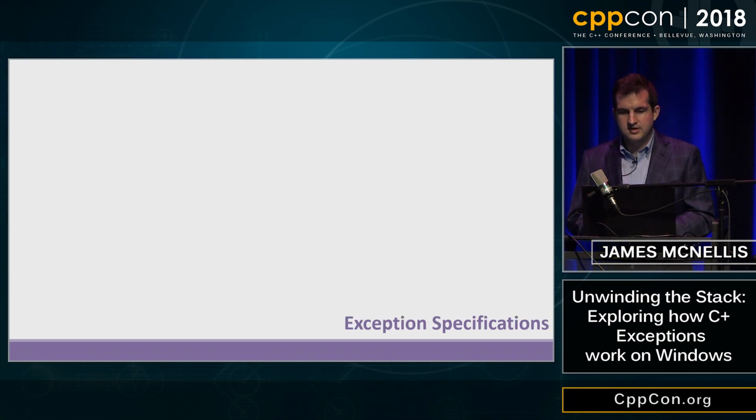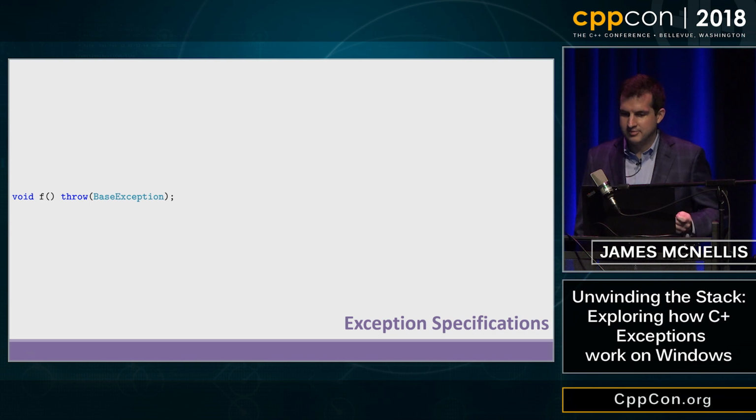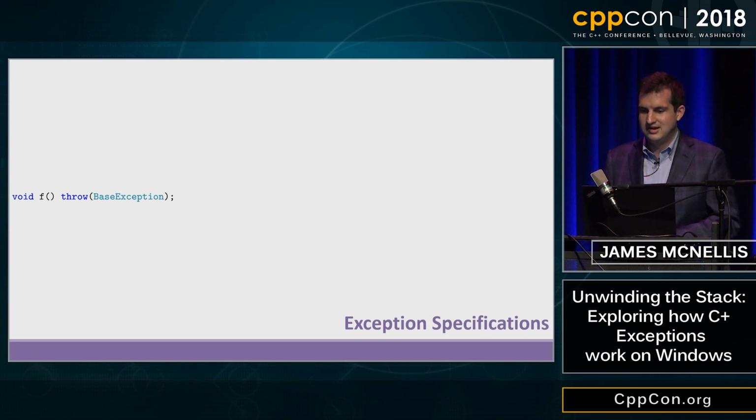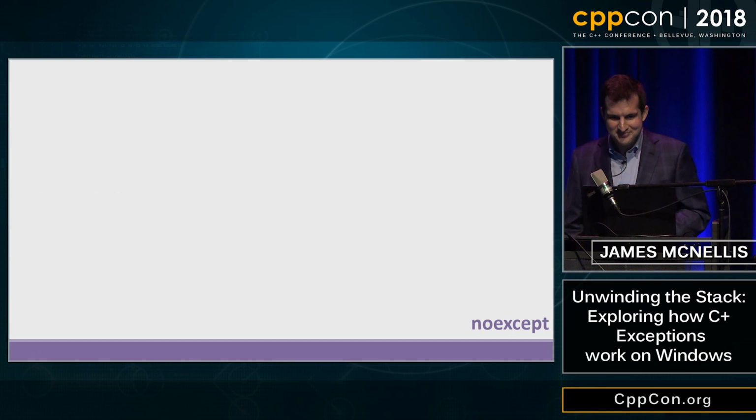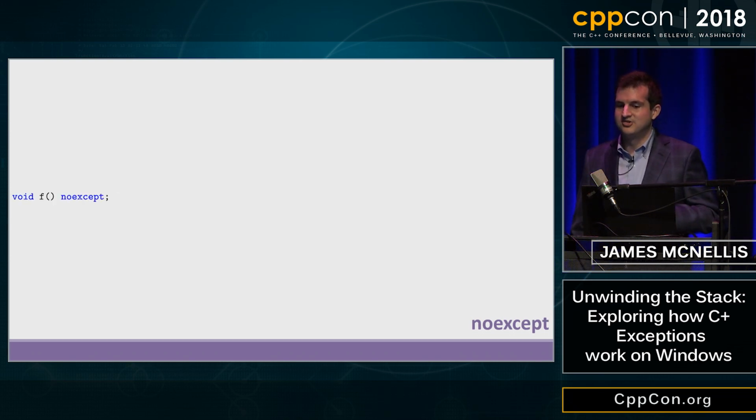And then inside of that helper, we just check if it's a C++ exception, then it'll call std::terminate. C++ used to support dynamic exception specifications, which would let you restrict the set of exceptions that a function could throw. Visual C++ did not implement this feature, but this feature was completely removed from the language in C++17. So the way I see it, Visual C++ was just a couple decades ahead of everyone else here. And there's noexcept. So a function can be declared as noexcept, in which case no C++ exceptions are allowed to unwind through it.